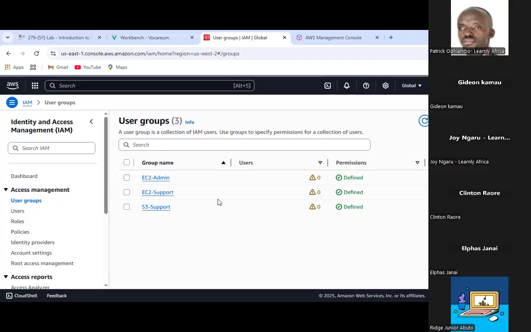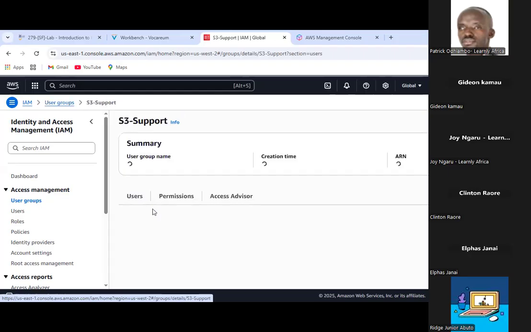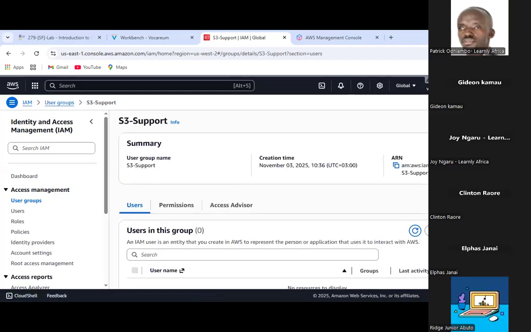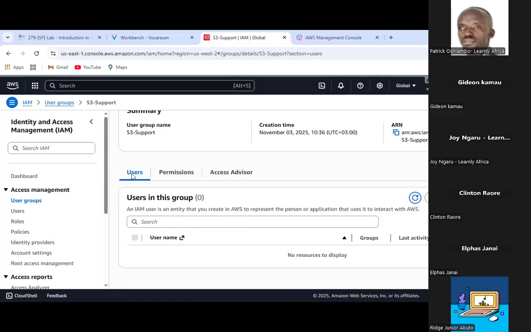All right, thank you. So let's start with that. Let's add user 1 to the S3 support group. So you're going to go to users group, and then you click on the S3 support, and then here on the users tab, click on add users.